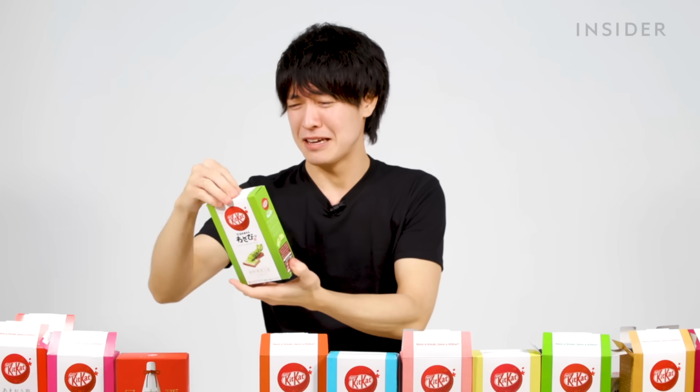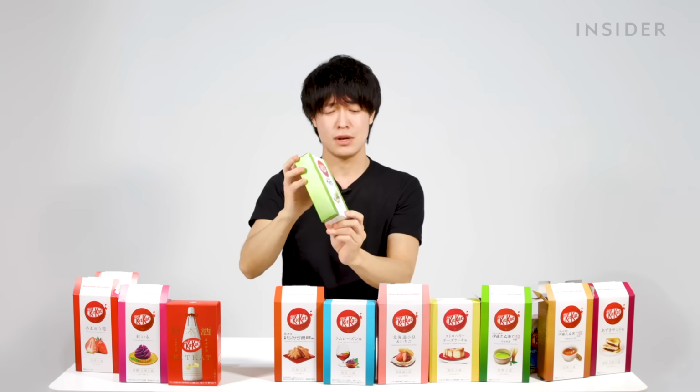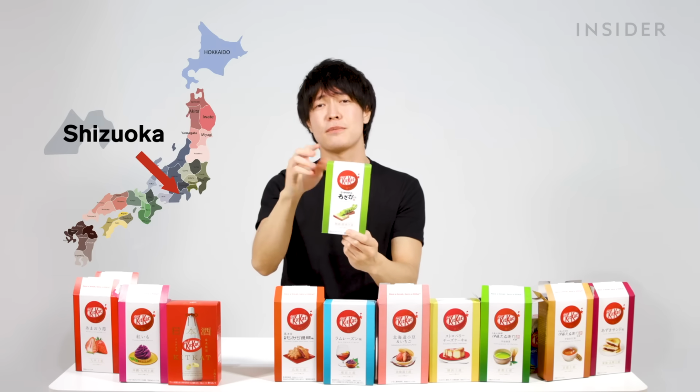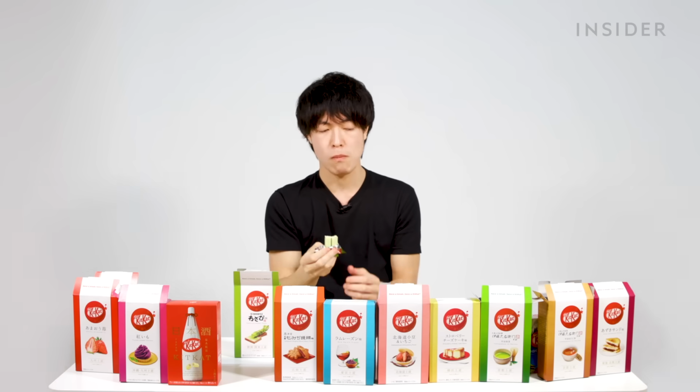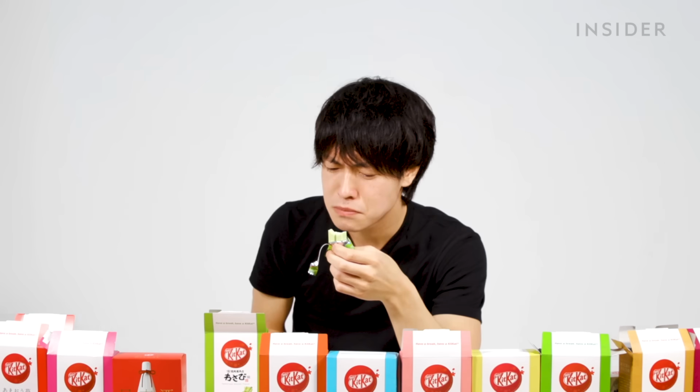Why wasabi? And it's from Shizuoka. And Shizuoka is located along the Pacific coast and is the top wasabi producing region in Japan. Believe it or not, it's actually pretty good.